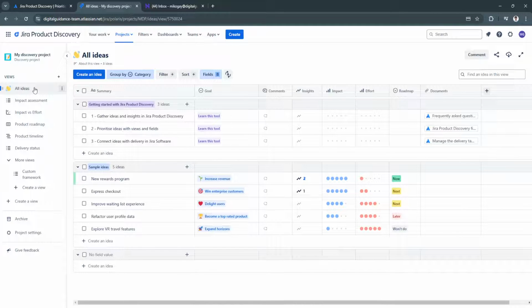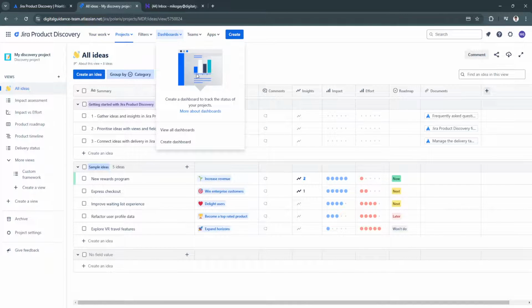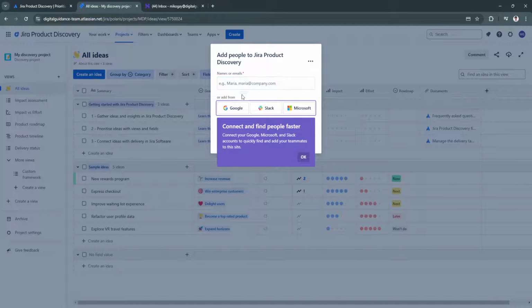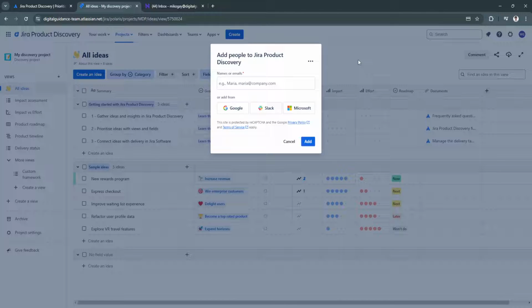Basically, what you want to do is simply go to your all ideas. You can also go to your work, your projects, and see your dashboards right here to keep track of your projects. You can click here on Teams to invite your team members. Let's say you want to invite a team member. Just simply add their email address right here and let them accept the invitation.